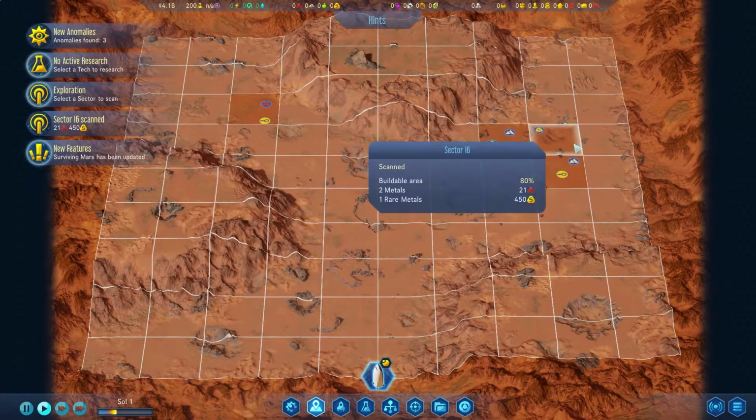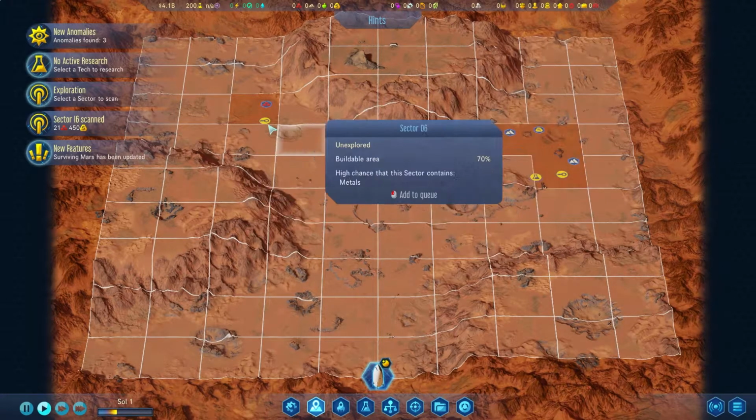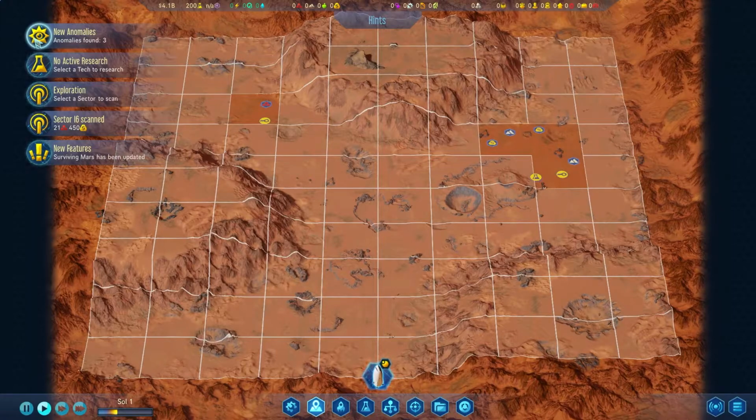All right, I think we're gonna start in this area because honestly, everything we've looked at so far does not look great. I think we need to have concrete to begin, so we're gonna try and do that. We'll start here. We'll start at 6 to 15. And we've got some anomalies.